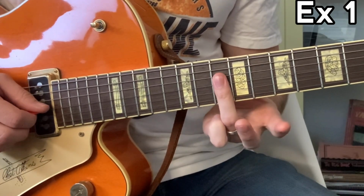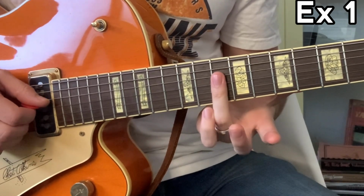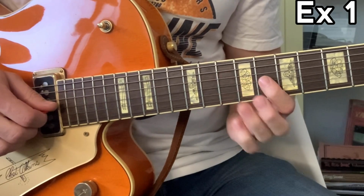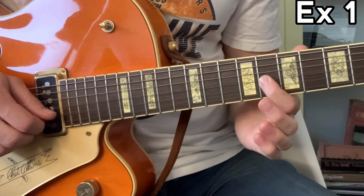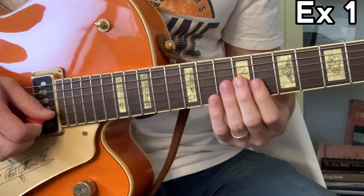Then we play the 10 on the 3rd, and we flatten the finger in anticipation of also playing the 10 on the 4th string, 10th fret. And then we play the 8th fret on the 3rd string. And you may choose to hammer onto the 9 there. Okay, so all in C.